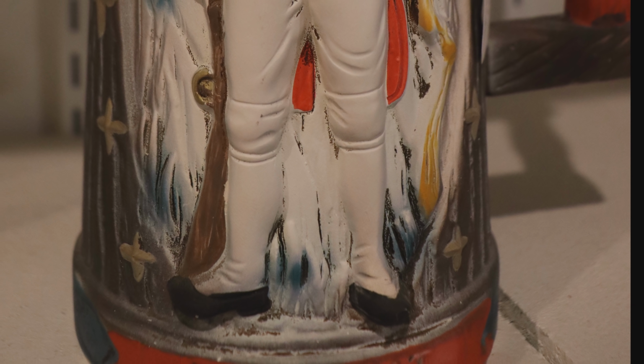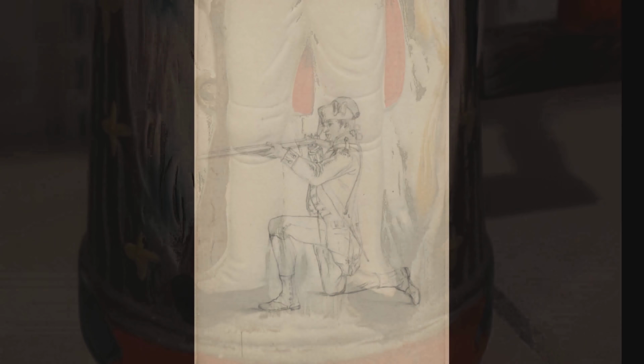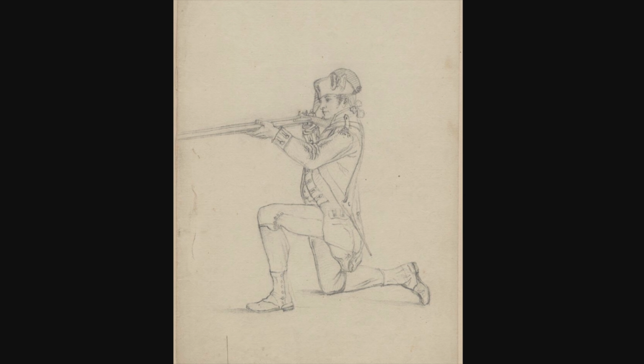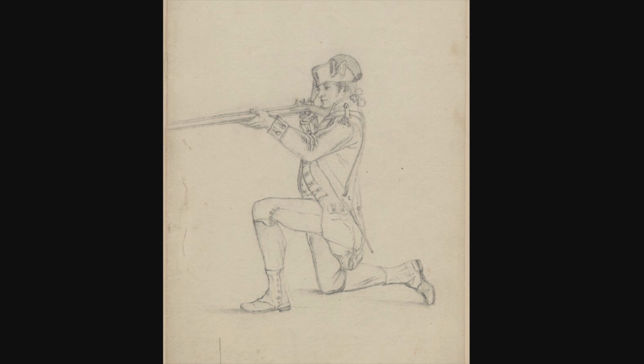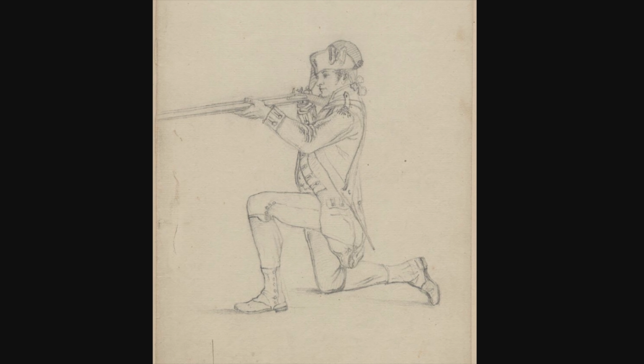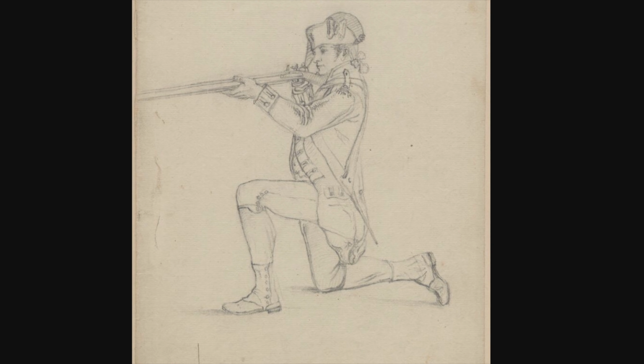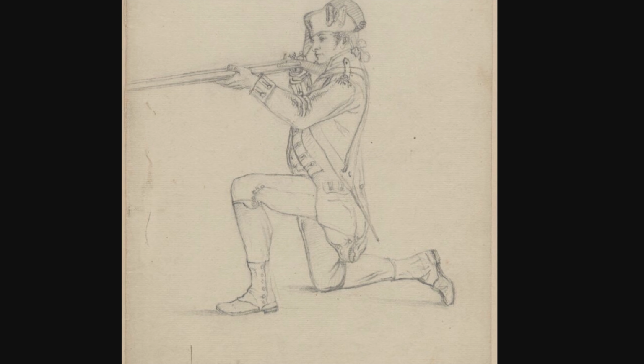Maybe it's just showing the top of his stockings tucked into the bottom of his breeches there, which would indeed be correct. However, if this is the case, then it may be a sin even worse than him having the wrong gaiters. Having none at all is a very big no-no. As well, if that is the case, it would make the detail of his shoes all the more strange.